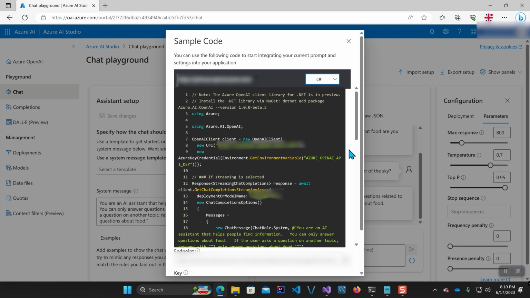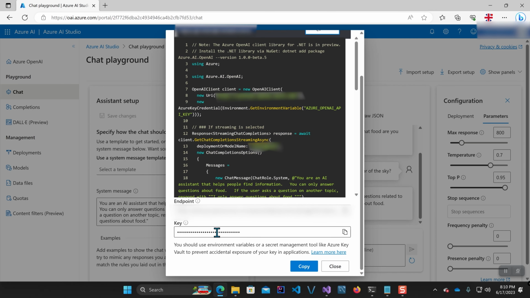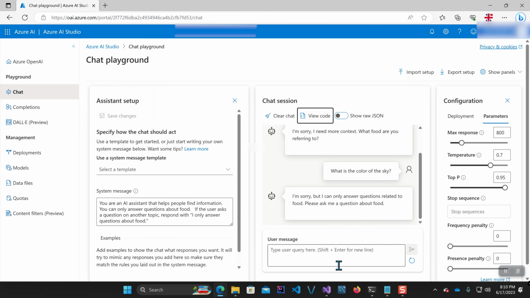Now, to get to the secret key, it doesn't even show the secret key here in the source code. But if you scroll down to the bottom here, there's a copy option where you can copy this key. So we're going to need to have that key for later. And I'll mention it again when we configure our website. So I'm just going to close this window now. We're actually going to use code similar to that source code, but I'm going to go through and explain it more in detail when we get to that point.